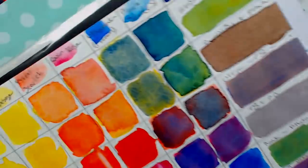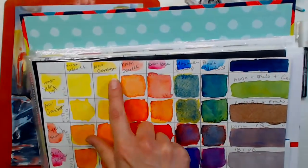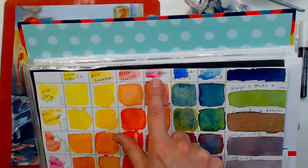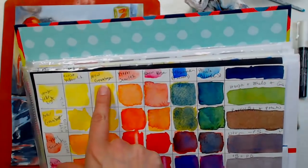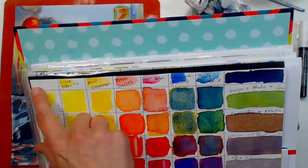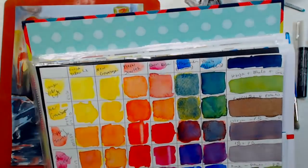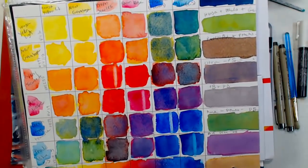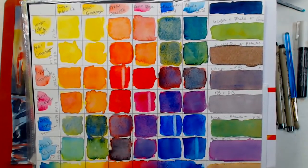Right here. So what I did, this is the Daniel Smith Essential Set: Hansa Yellow Light, New Gamboge, Pyrrole Scarlet, Quin Rose, and Ultramarine and Phthalo Blue. So you have a cool version and a warm version of each color. And then what you do is you make a chart. You make a grid that is the amount of colors you have. So there's six colors, so it's a 6x6 grid.